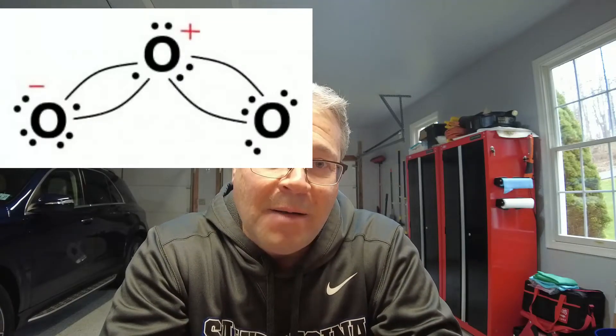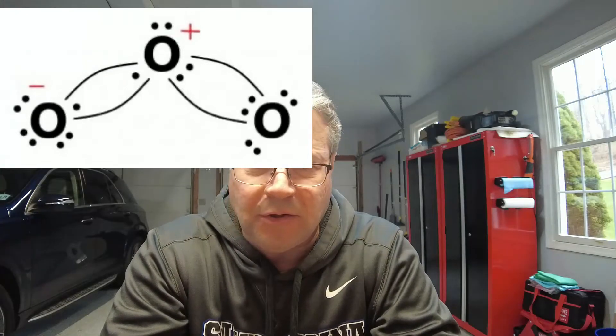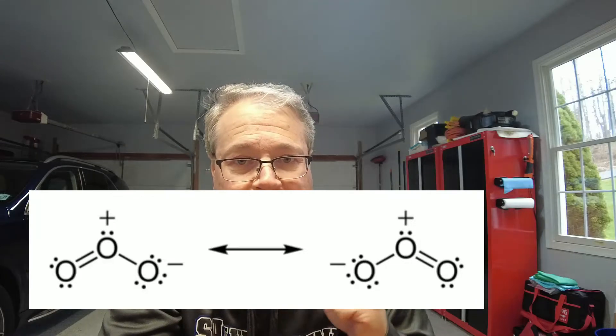Because that single oxygen atom is unstable by itself, it wants to tie itself to another oxygen atom. We have an abundance of oxygen on the planet, so it's going to attach itself to an O2 molecule and create O3. The problem with O3 is that it's unstable — it's going to want to break apart. That third oxygen atom is going to break off and tie itself to another organic matter. Smells like vomit, smoke, rotting food, dead animals — those are organic odors. The oxygen atom will tie itself to those molecules and neutralize them by oxidizing them, actually changing the chemical composition of those odors and eliminating the smell altogether.